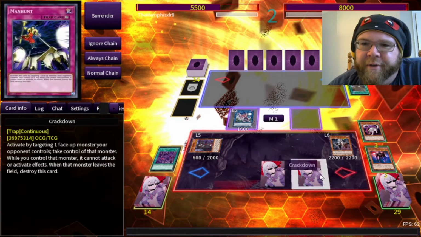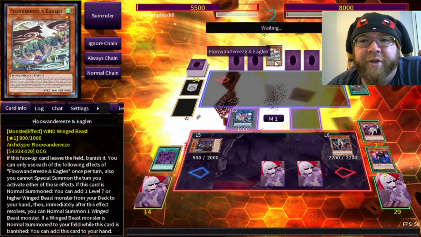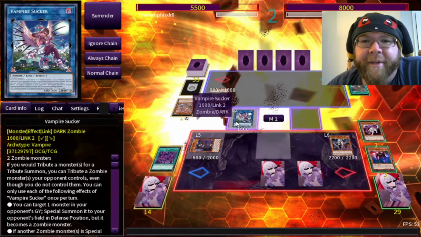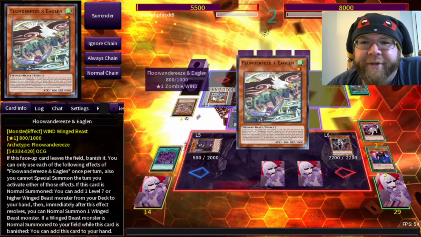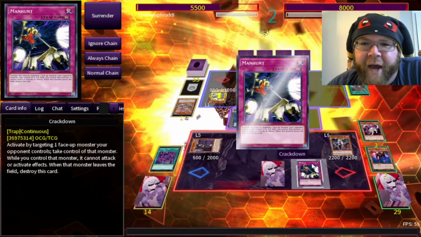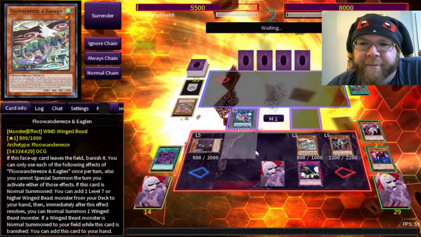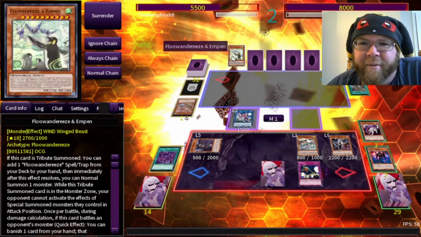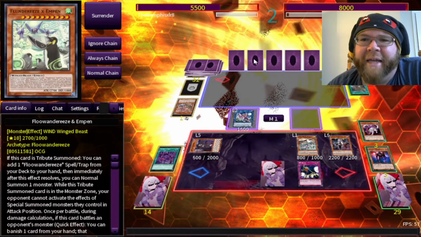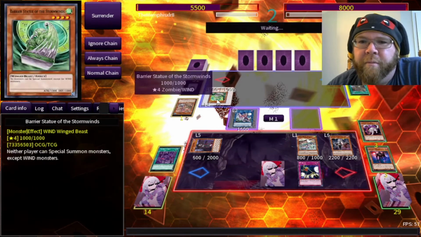Floowandereeze. That's an annoying archetype, for sure. But I have means to interrupt his normal summons, so we'll find out. But yeah, if he special summons a zombie, which he doesn't do, obviously, I will be ready. So let's go ahead and crack down on the Eagle. I'm gonna steal this. I don't know, does he get another normal summon? I think he does. If he does, it's fine, though. Floowandereeze is a nice, nasty archetype, but if you can stop their normal summons enough, you're good.